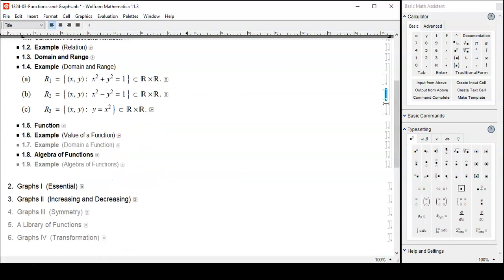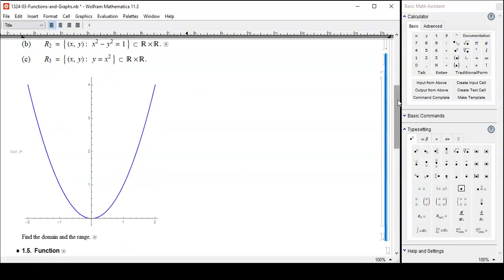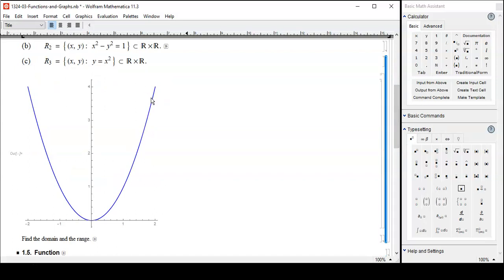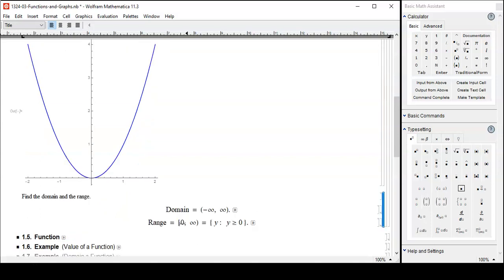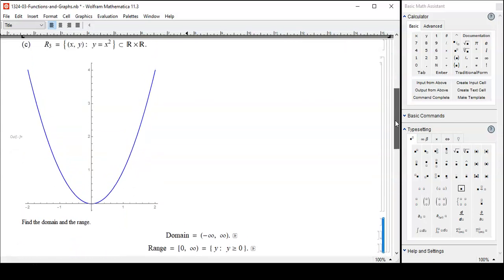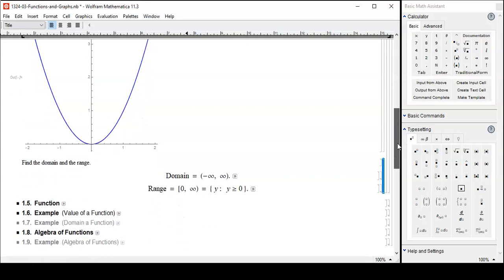How about the third example? Domain and range? Well, this curve goes on forever to the right and also to the left, so negative infinity to positive infinity all covered. That's the domain. And the range, they go up forever, but do not go down, so from 0 to infinity. Pretty clear, right? Indeed, domain and range. Any question here?